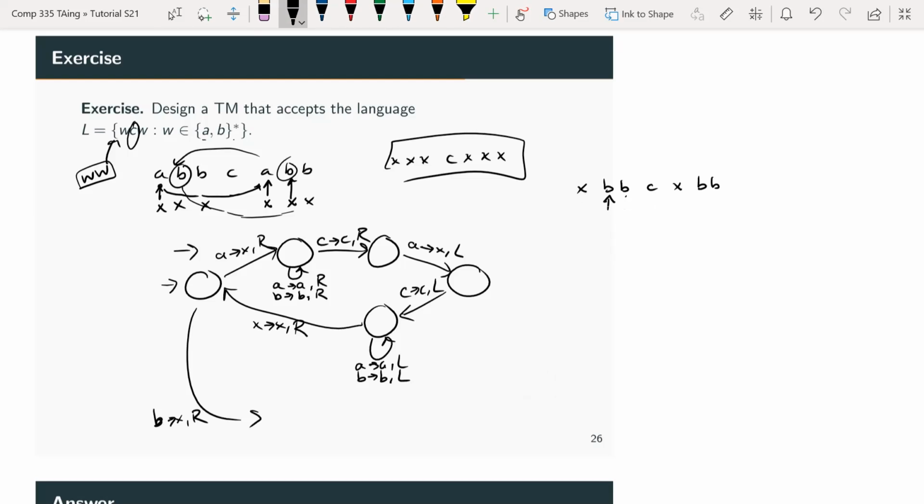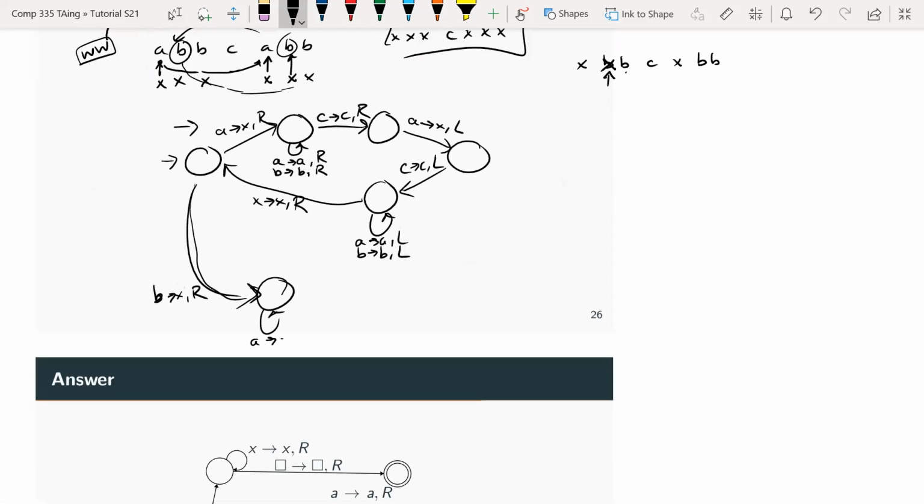Now I'm back here, so I'm going to use this branch and replace the B with an X. Then I go through my A's and my B's to the right.